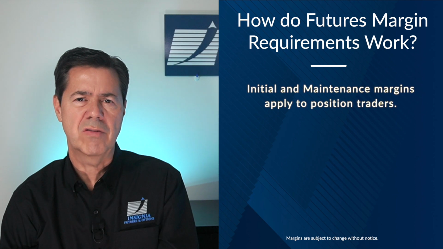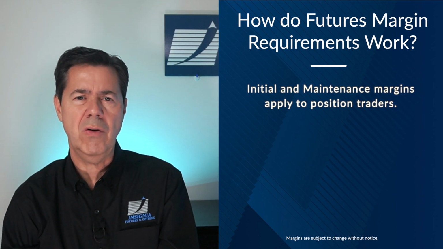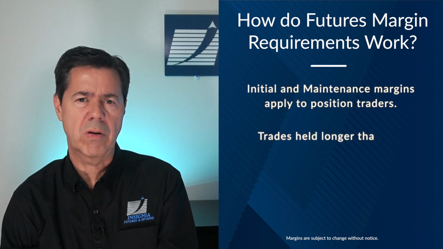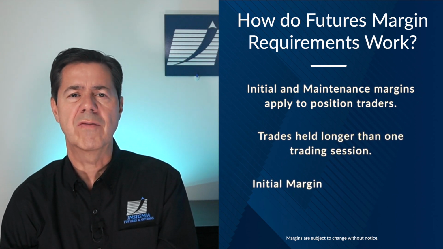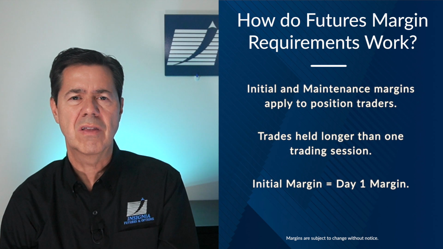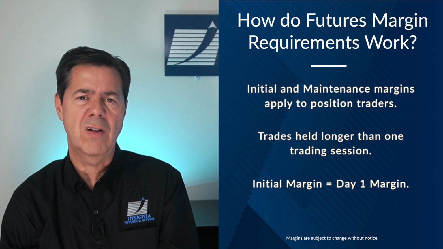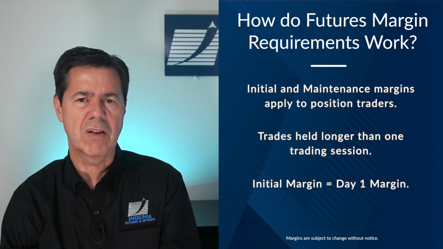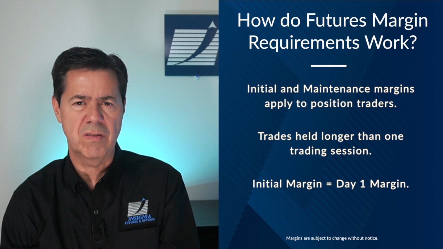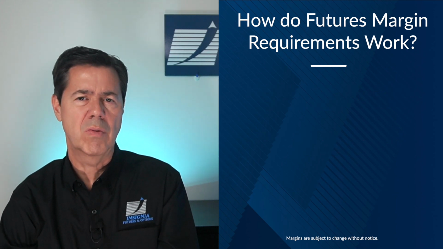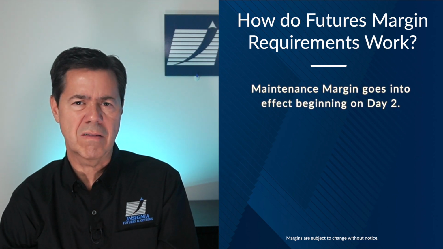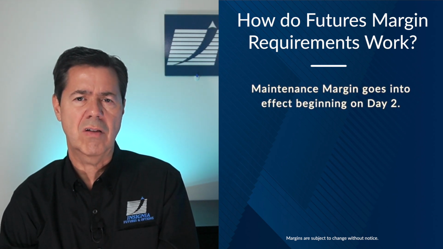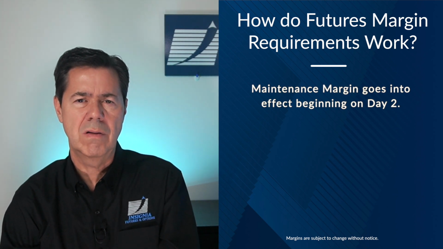Initial and maintenance margins apply to position traders who plan to hold their futures positions for longer than one trading session. The initial margin can also be thought of as day 1 margin. This is the amount of funds you will need to have available at the close of the current trading session on the day you entered the position. Beginning with day 2 of the trade, the margin requirement will be lowered to the maintenance level. This is essentially in place to give the trade room to fluctuate without generating a margin call.